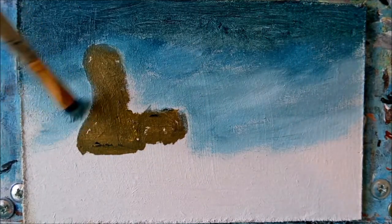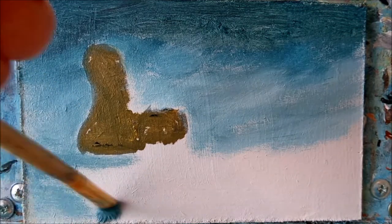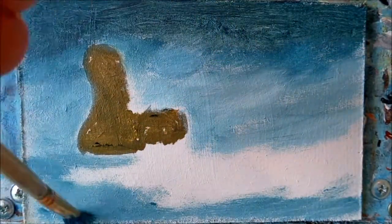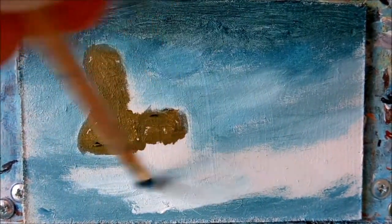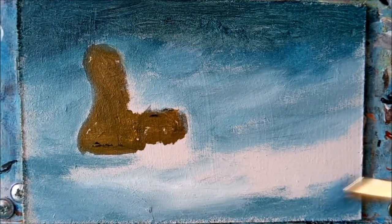I'm painting this on a piece of hardboard, which I cut the size to fit into my picture frame, and it's just primed with some off-white emulsion. I never really use water when I'm painting. The only time would be when I'm washing the brushes. I just got into the way of dry brushing the paint on, and it sort of stuck with me.